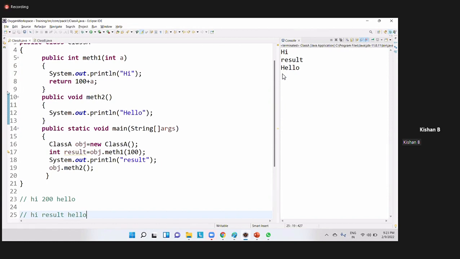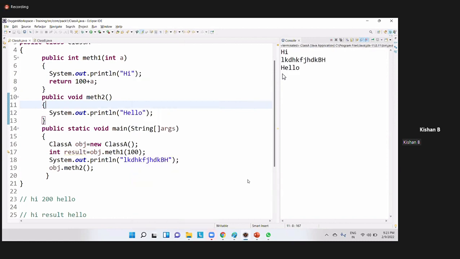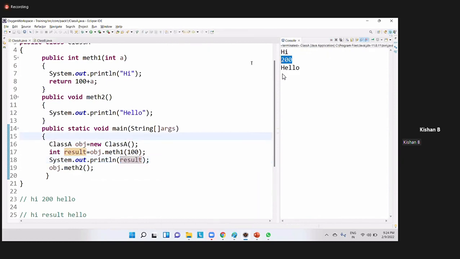For example, result is a variable name, and you are trying to print that variable name as a string. In the place of the variable, whatever data you give inside quotes will be printed. So we need to give the variable name result, just remove the double quotes. Right click, run as Java application. That's it.